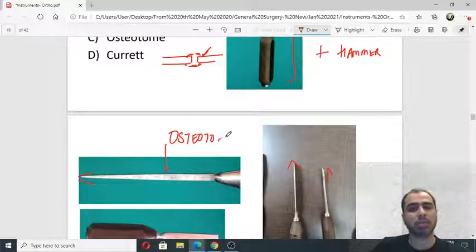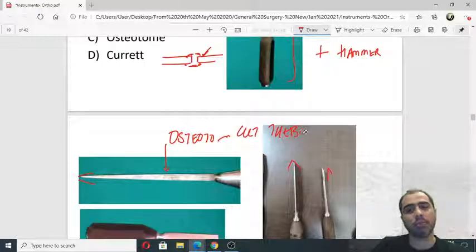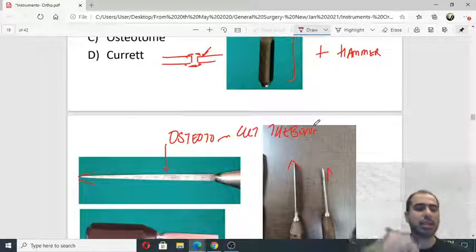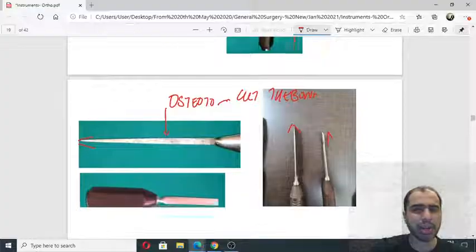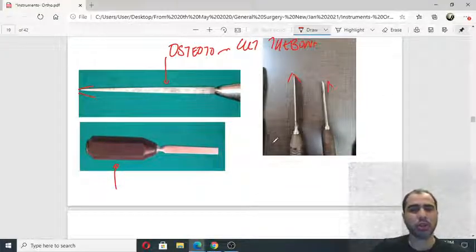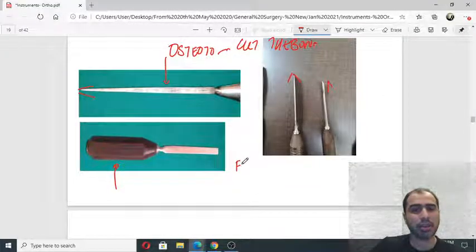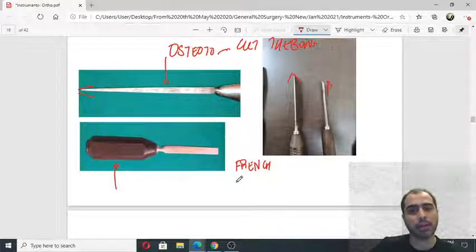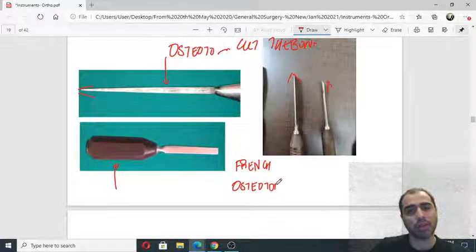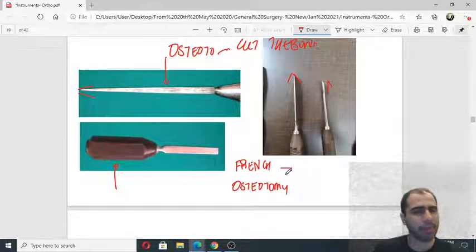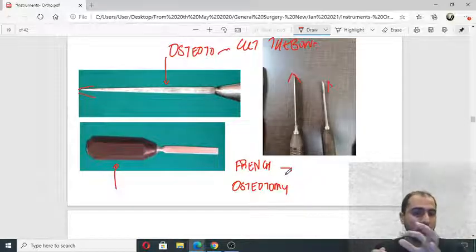Osteotomy means cut the bone, where I have to cut the bone. Where do I cut the bone? Let's say the person has a deformity. Anybody can tell me where this French osteotomy is done? For which deformity? French osteotomy. It's an undergraduate level question. Let's leave Powell's, I have left Powell's for tomorrow. Where do we do French osteotomy? Osteotomy means you cut the bone to remove a part.